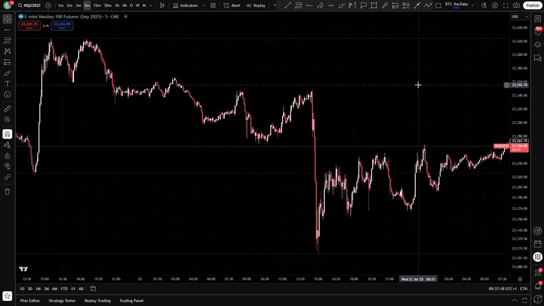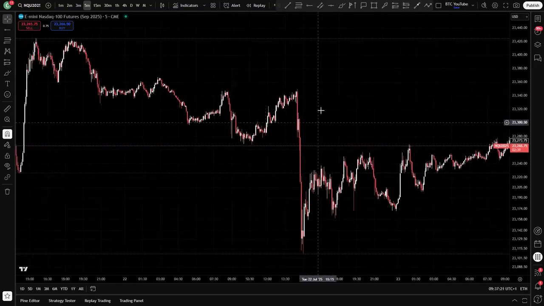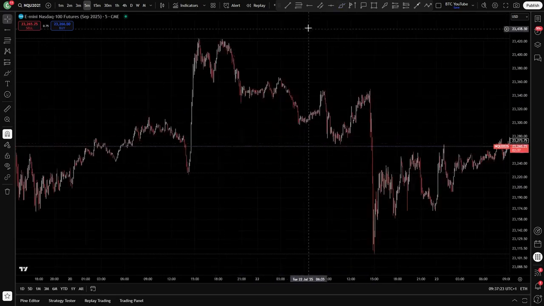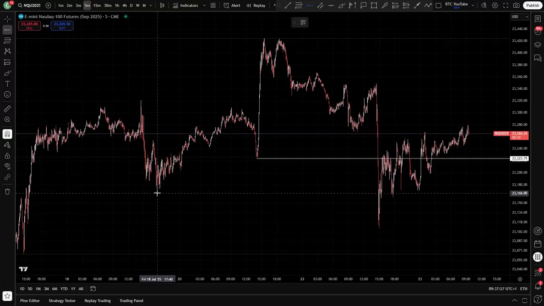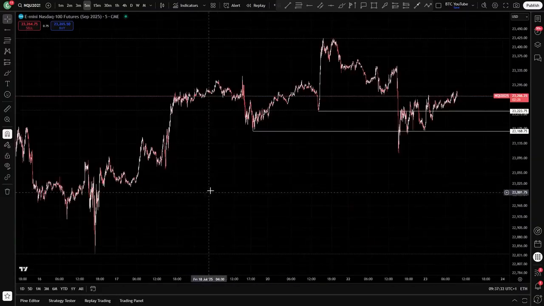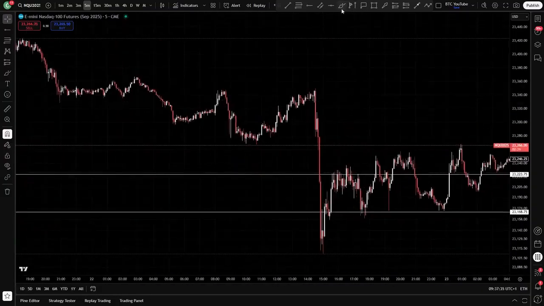So yesterday was an interesting one because we had this ridiculously huge dump down here. We obviously swept out a bunch of really key levels of liquidity, this one here, and also all this consolidation here with tons of stop losses below that I'm sure were just sitting here. These 2 levels here, and I was waiting for this lovely V shape back up.